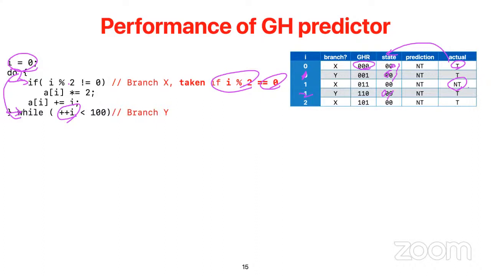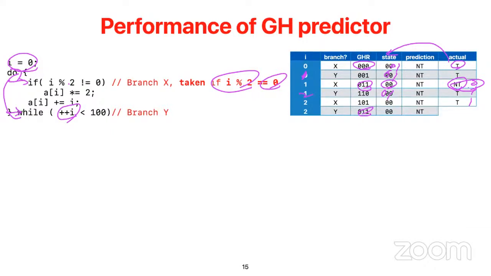So you start to distrust this branch predictor because so far it doesn't work at all, right? But be patient, give it some time. So now i equals 3, branch Y, and it's 0, 1, 1. Have we seen this pattern before? Yes, we do, it's here, 0, 1, 1. And the state is 0, 0 because here we have the 0. And so we should predict not taken.